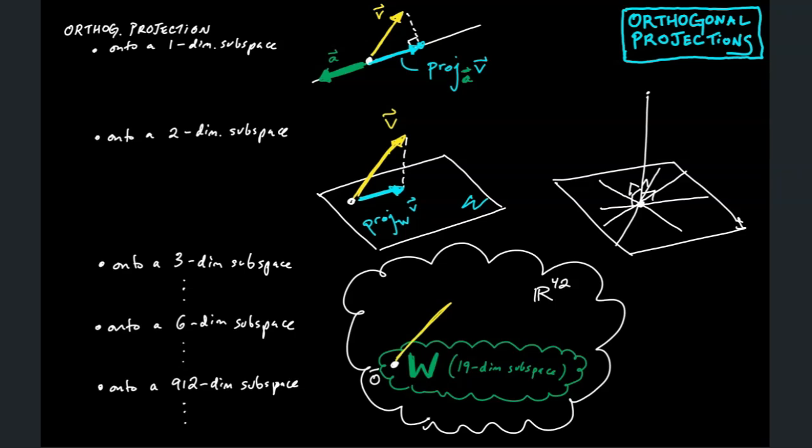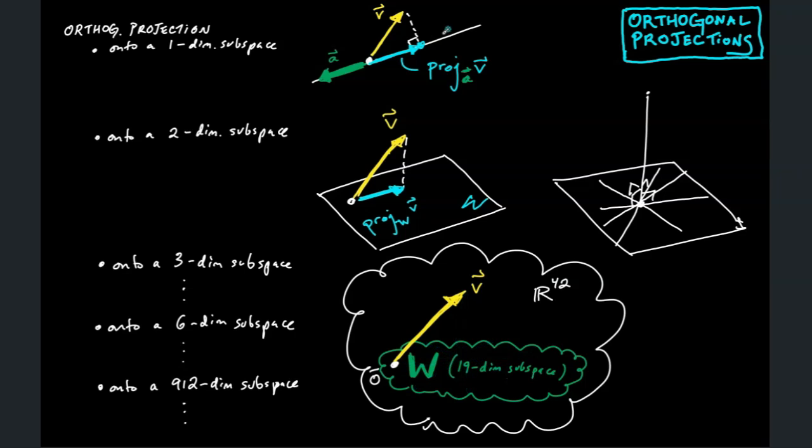And if we have some vector in our 42-dimensional space that does not lie in our 19-dimensional subspace W, and we call that vector V, what exactly does it mean to take our vector V, which lies in 42-dimensional space, and project it orthogonally onto this 19-dimensional subspace? I mean, yes, in analogy with the earlier cases, it should be the case that whatever point that gets projected onto, any lines in W passing through that point should meet the perpendicular we drop at right angles.